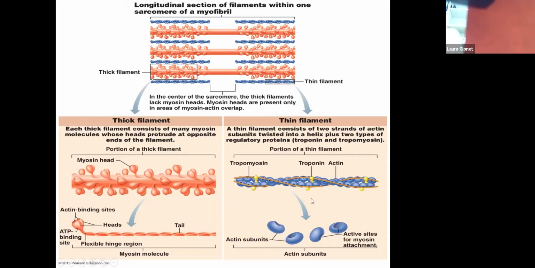Now, the troponin-tropomyosin molecule blocks it. You see how the tropomyosin is kind of a rope, and the troponin are like those little yellow beads there. And you can see they block the openings for actin. So this is what's going to happen. Once we have one of those impulses generated on the sarcolemma to the transverse tubules, it then stimulates the sarcoplasmic reticulum to release its calcium that it stores. So this is all in sequence.